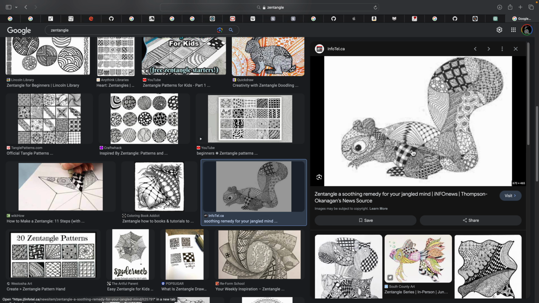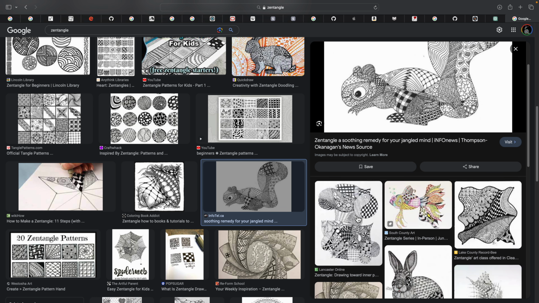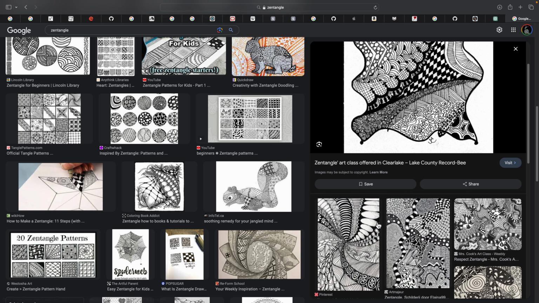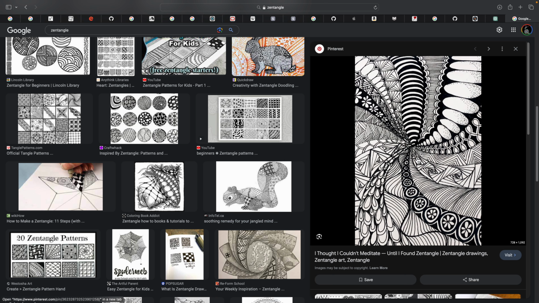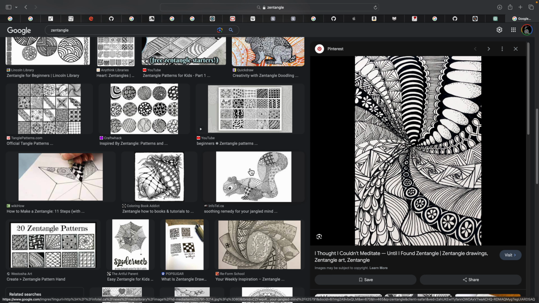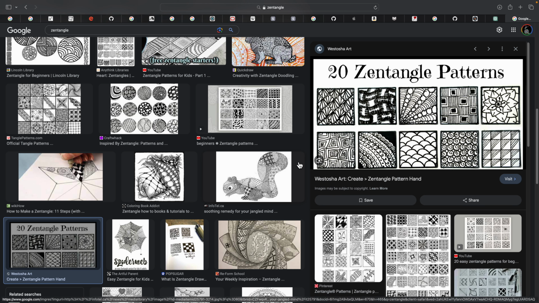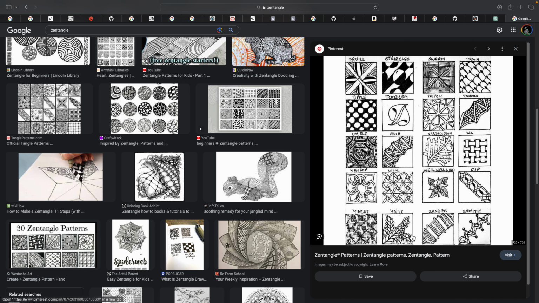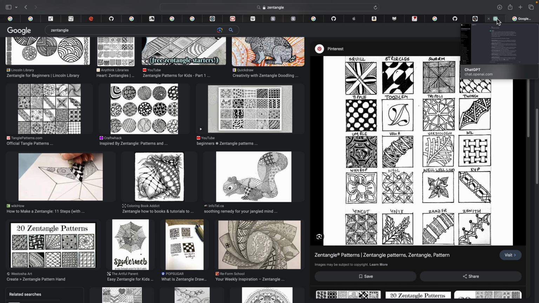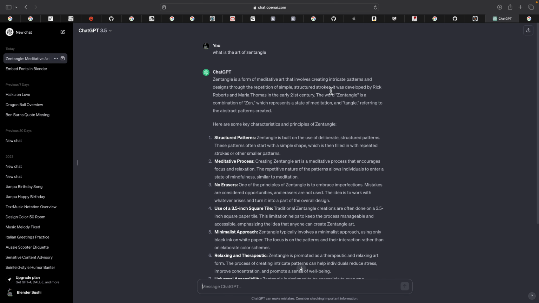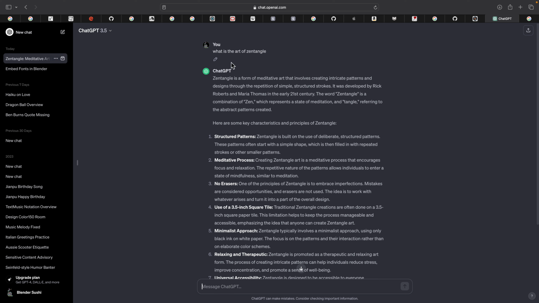It's almost like a drawing quilt on shapes, or you can make it inside the shapes. You can make it on any pattern, almost like a shader in 3D. I think lots of 3D people maybe think in shaders and then procedural shaders, and ZENtangle is kind of that, but you are doing it by drawing and doodling. I don't think many people do this. Maybe some do that, but yeah, let's see the definition of ZENtangles according to ChatGPT.